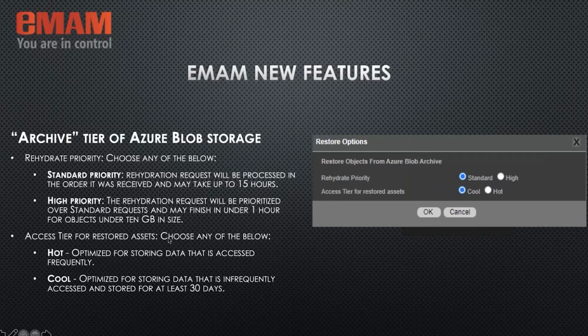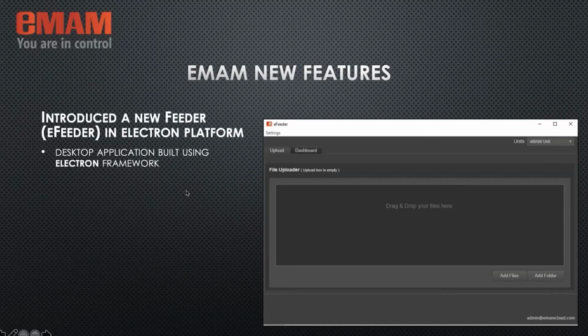There are also different tiers that you have, to optimize how data is stored based on access. For data accessed frequently, it may cost a little bit more, but I can access it quite quickly. And then, of course, things that are maybe not so important, I can put in cold storage, and it may take a little bit longer to retrieve that content. So that's another new feature there.